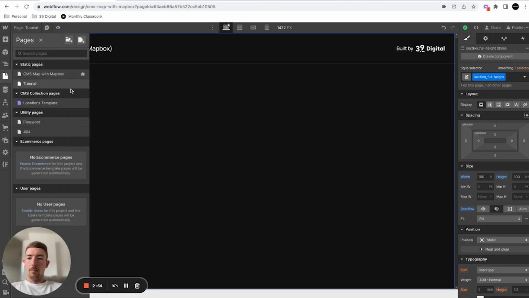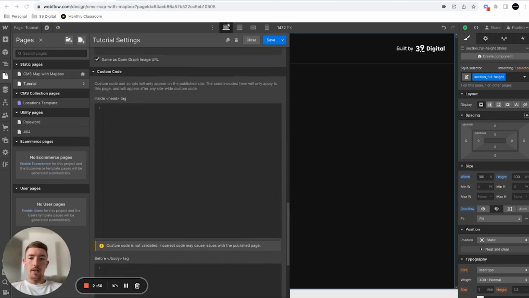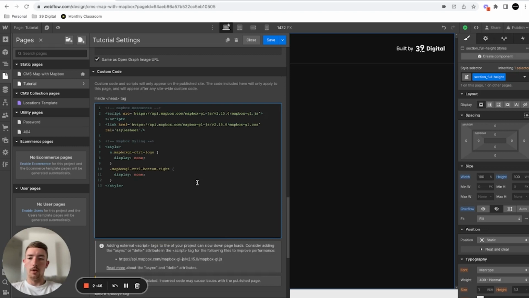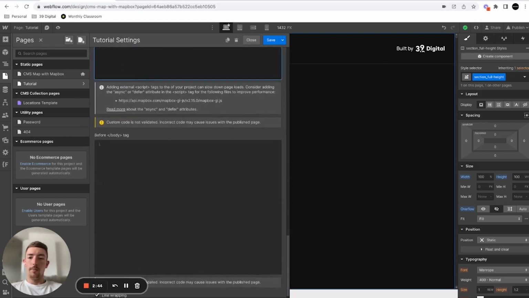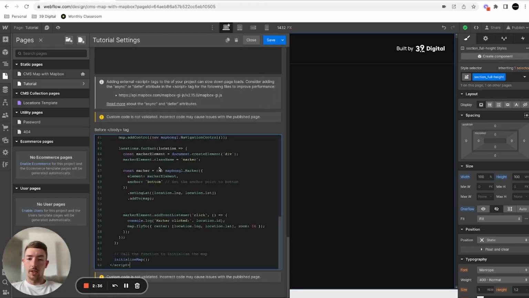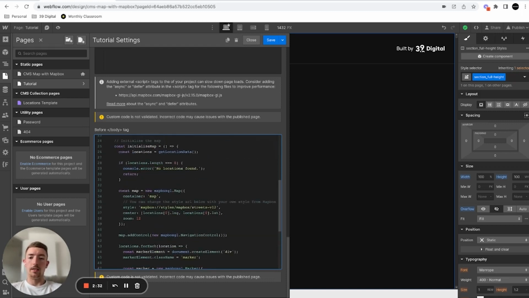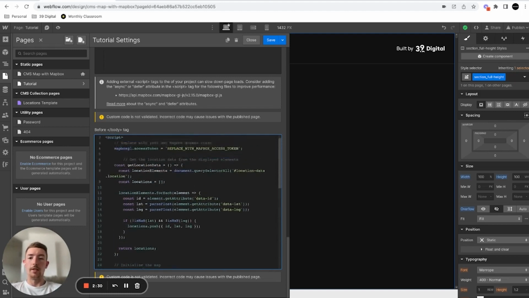So if we move on to the code next, if you're like me, you're not a developer by any stretch of the imagination, but you do understand a little bit of code. Or if you're new to Webflow, you've been stuck on a feature like this, you don't even need to understand the code. I'll walk you through how to edit it, and then you don't even need to touch it because all of the styling stuff is done in Mapbox, which is the provider that we use for these maps.